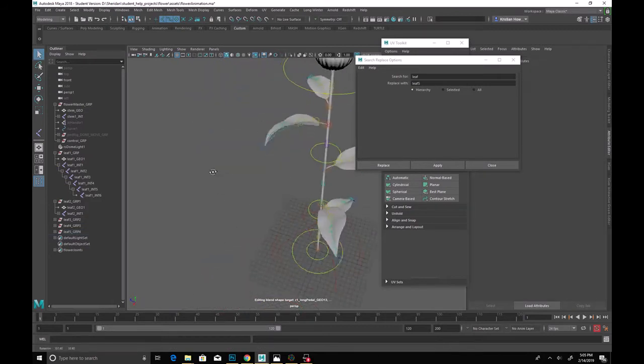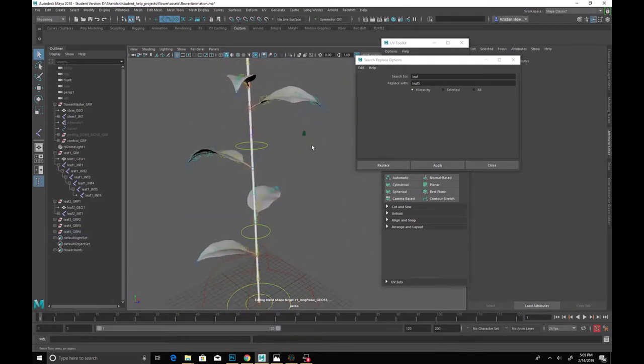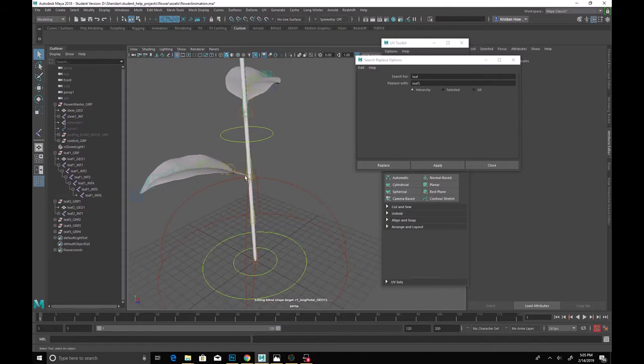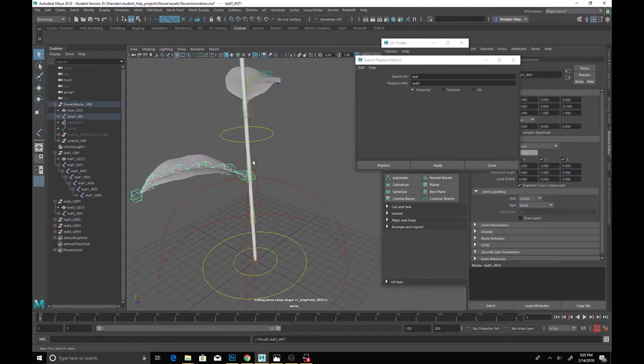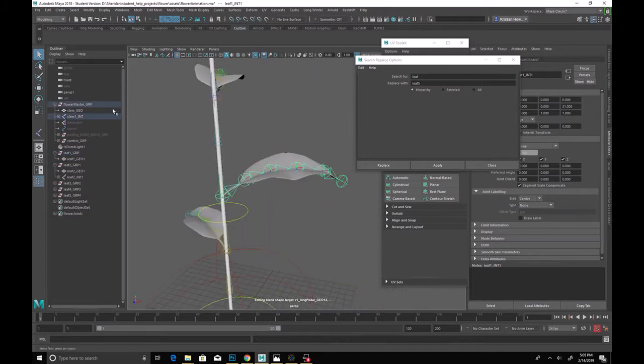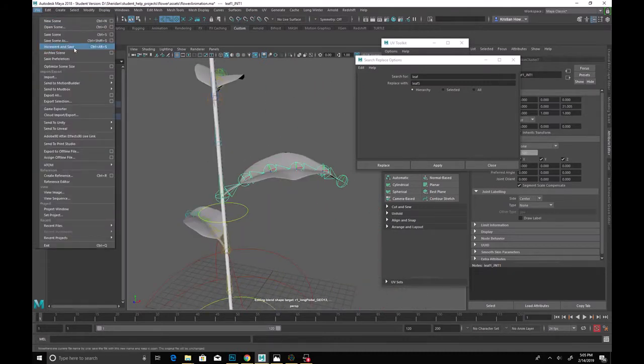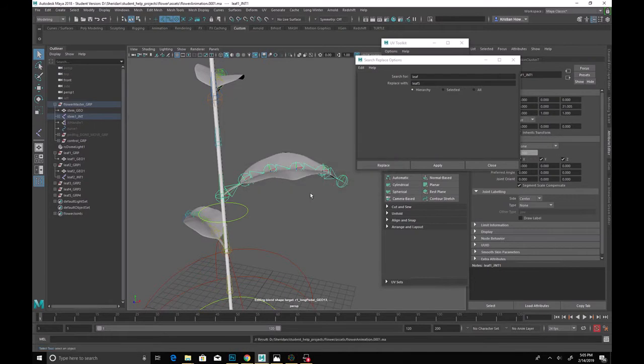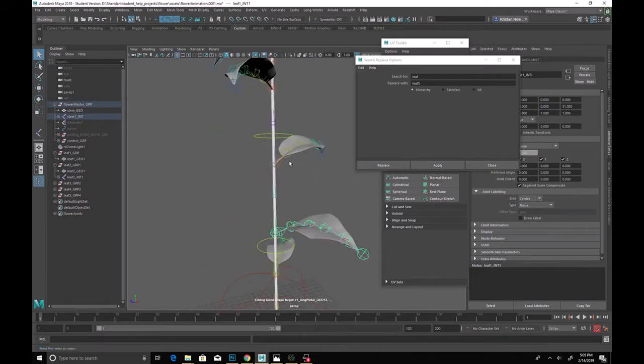Cool. All right, there we go. And then let's parent those into their corresponding joints. And I probably should increment and save at this point, because I don't want to do that again.